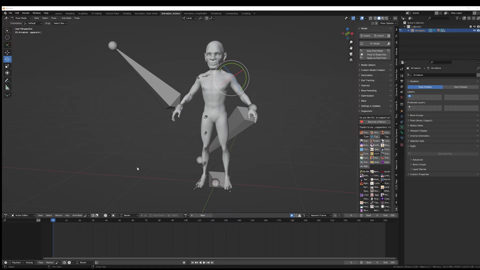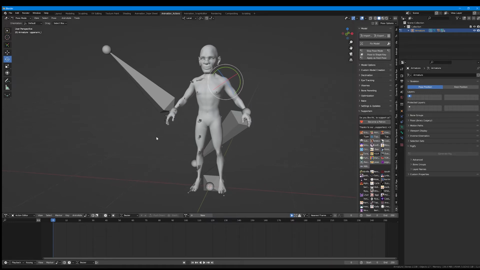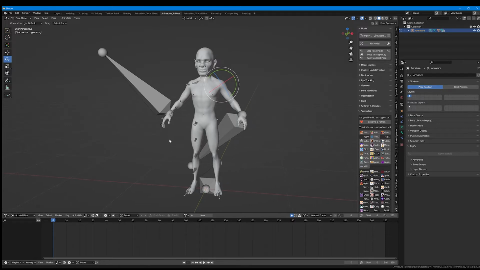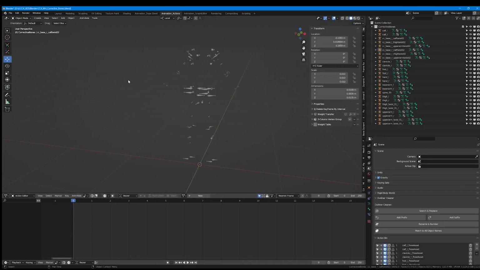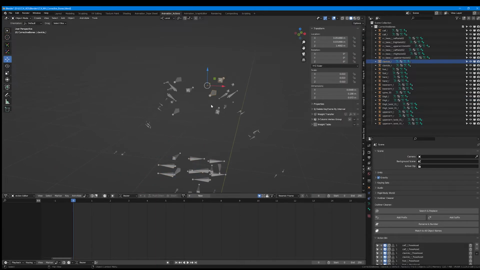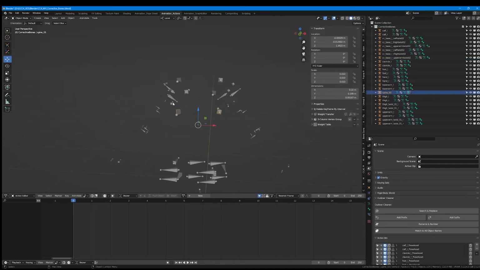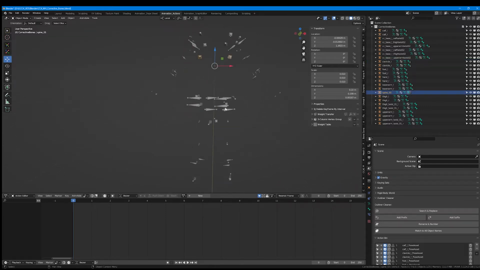So the first question that you should be asking is, why would I want to go through all this trouble to just change the A pose and make the Character Creator characters look and behave as close as possible as the MetaHuman ones? Well, the main reason is actually this. These are the bones that I extracted from a MetaHuman character. And these are the bones that are responsible for keeping the overall shape of the character when the character is deforming, so that the character doesn't lose any volume.